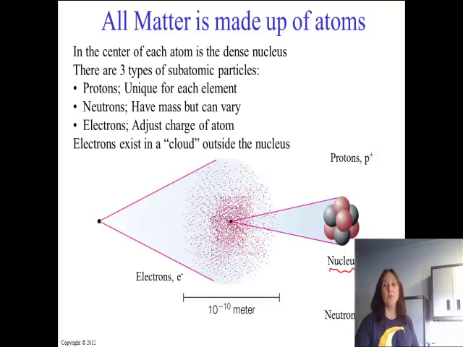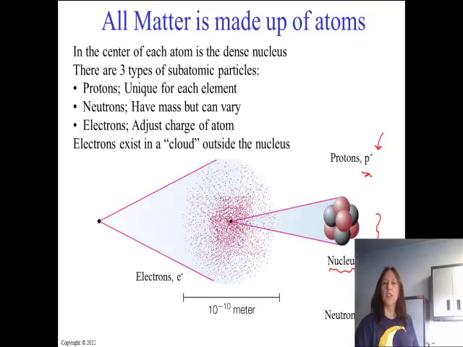But in the nucleus, there are two types of particles, and you may have heard of protons. Protons carry what we call a +1 charge. Every proton has a +1 charge. Also in the nucleus, nice and hard and crunchy, are the neutrons, and the symbol for neutron has a little superscript 0. It's like Switzerland. It's not positively charged like a proton, and it's not negatively charged like an electron. Like Switzerland, it's nice that it's there because it can help the protons coexist in the center, or nucleus, of an atom.